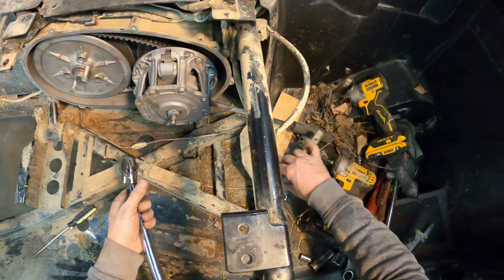It's just reassembly, guys. It's more involved than some manufacturers for sure, but there's nothing difficult about it, and you should be able to do it with pretty much what you have in your garage. So I'm gonna throw this back together and then gonna go hit the trail.